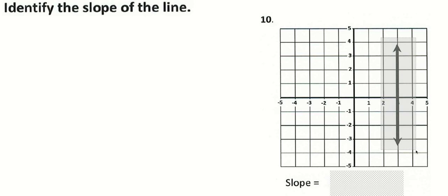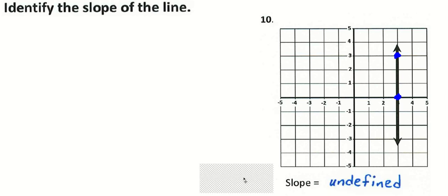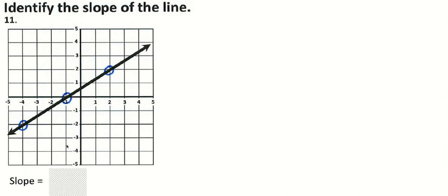Flat out, this line is vertical. If you want to actually go about plotting a couple points, be my guest, like that point and that point, it doesn't matter. But when you do rise over run, you're dividing by 0. And so the overall slope every time, as long as the line is vertical, is no slope or undefined slope.